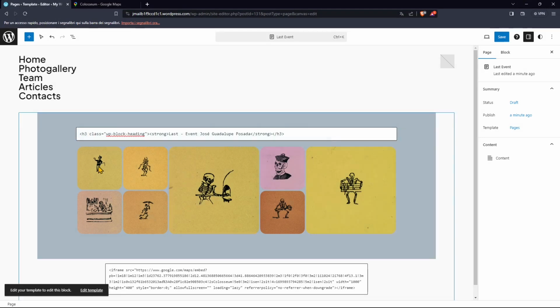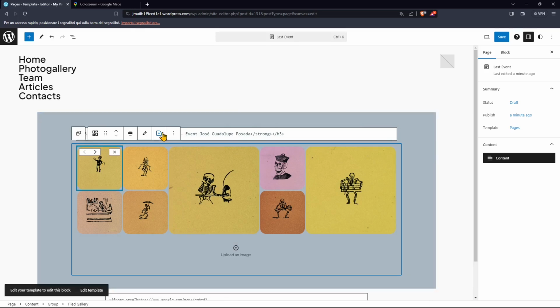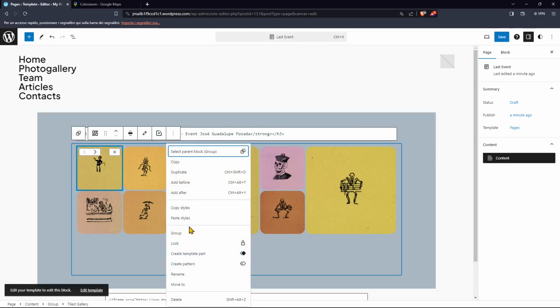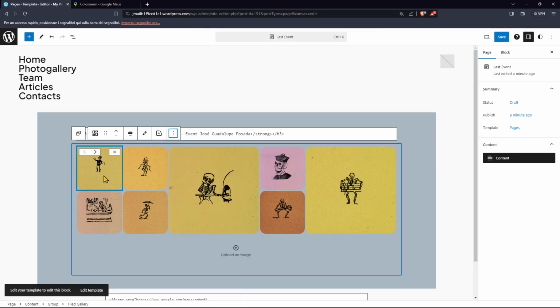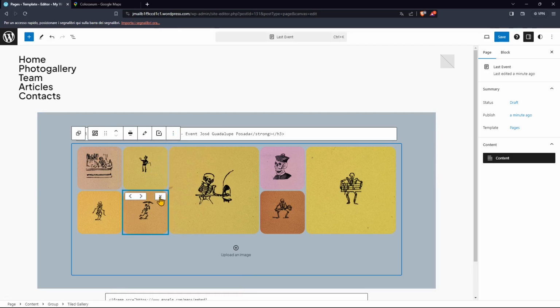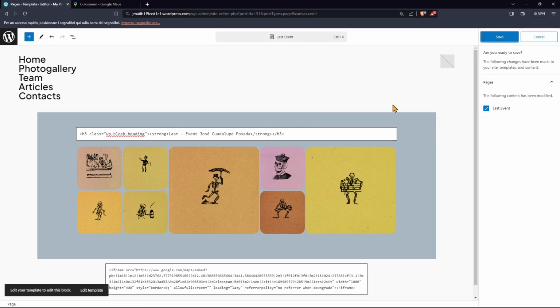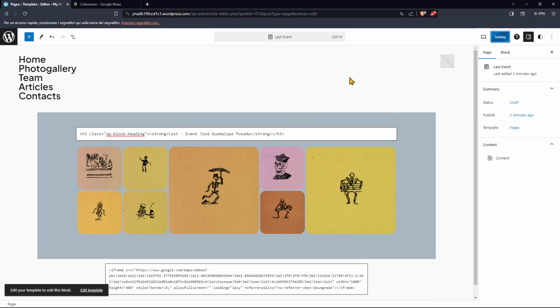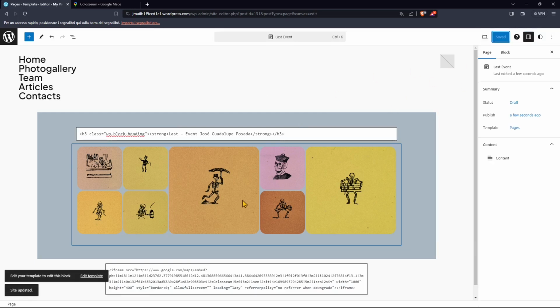Also here, let's see if we can change the title, Gallery. There you go. So you don't have HTML right here. So sometimes you have it, sometimes you don't. And by the way, you can also click here and reposition these images, or click to trash the images around. Now let's save everything. And that's it. We have another page that we started with the template, and then we customized it a little bit.